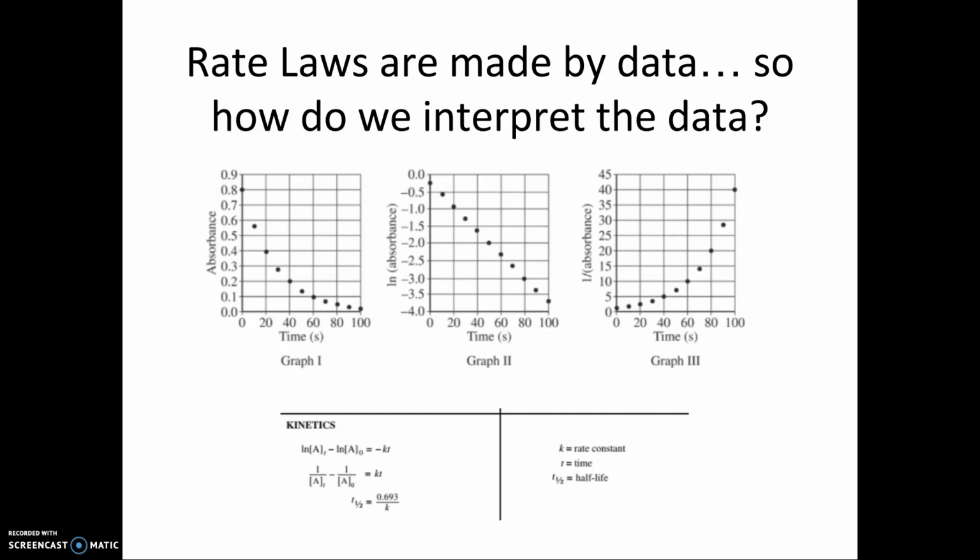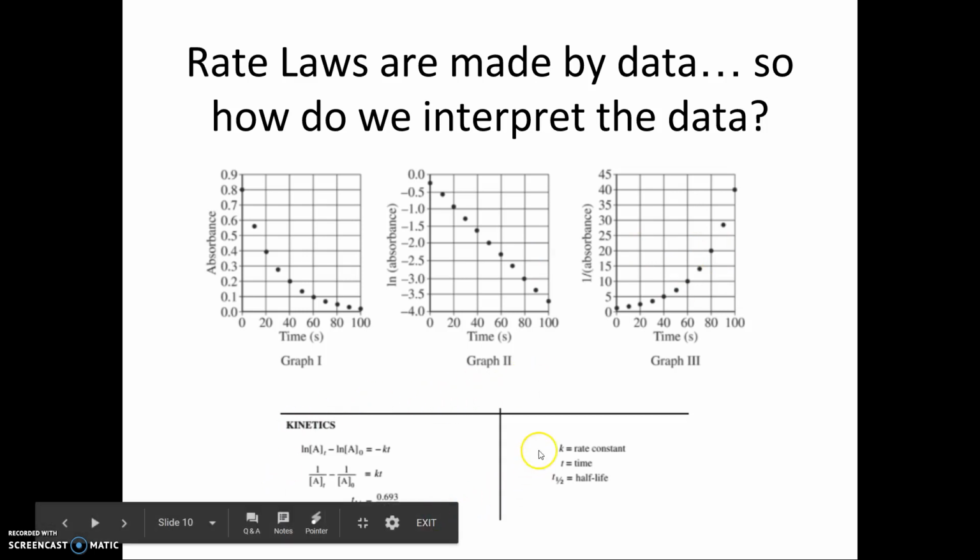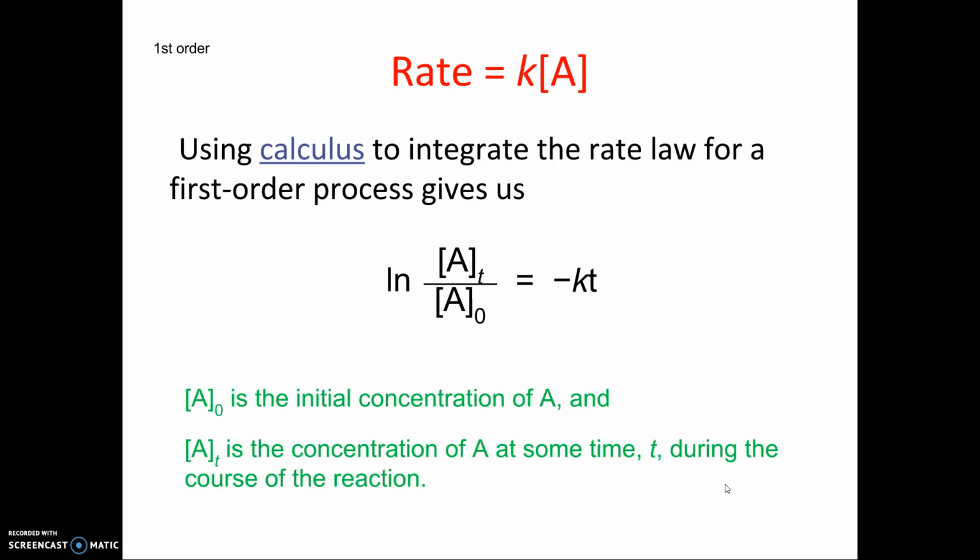It's actually easier. This top part here is different graphs from data, and this bottom part is a copy and paste of the AP equation sheet, the ones that we care about. So I'm going to show you what we got here. I'm going to kind of breeze through things and then recap at the end.